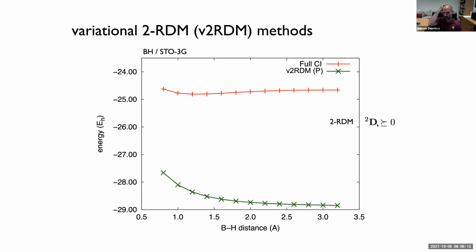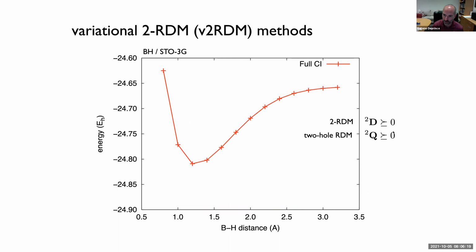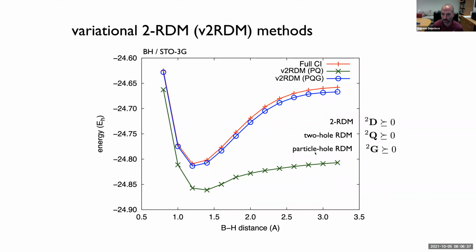So just like we can think about a 1 particle probability or a 2 particle probability, we could think about other types of probability densities and keep those positive. For example, I could consider the simultaneous probability of finding 2 holes instead of 2 electrons and keep that RDM positive semi-definite. And I get a much more reasonable looking potential energy curve. Still qualitatively wrong in the dissociation limit, but at least the molecule is bound. That's something. I could go beyond this and consider the pair probability for a particle and a hole. And then at that point, I get a much more reasonable looking curve. There are still some problems in the dissociation limit that we could talk about if anyone's interested. But overall, the shape of the curve is very nice.